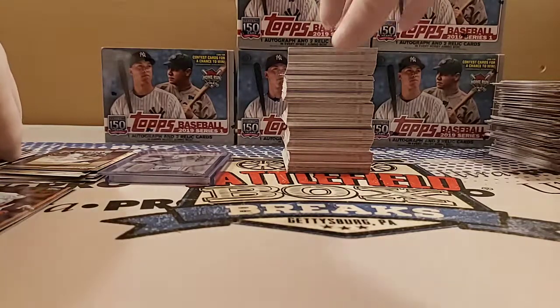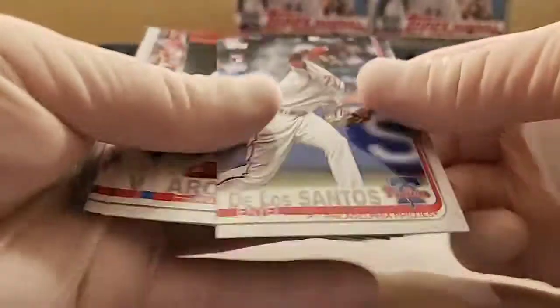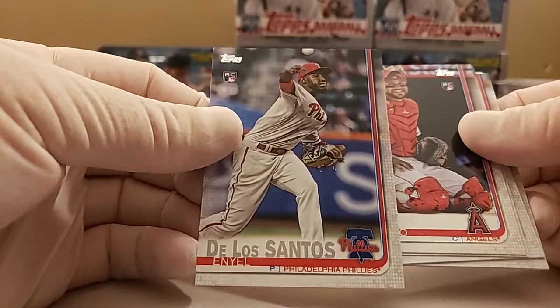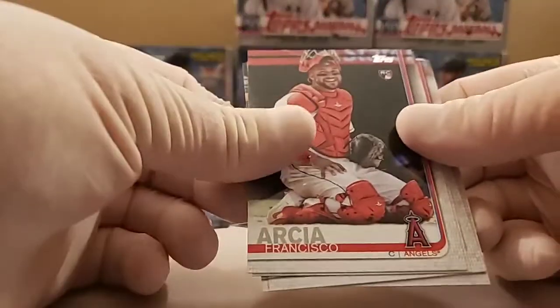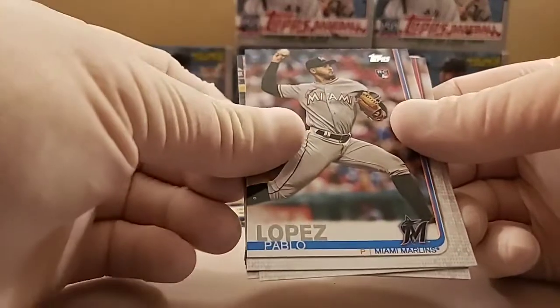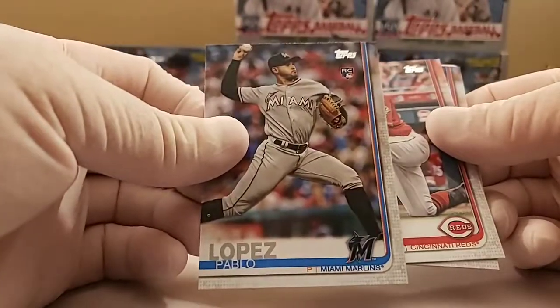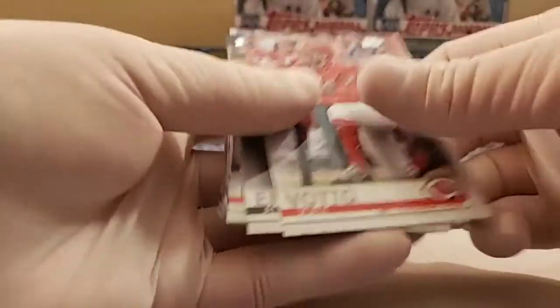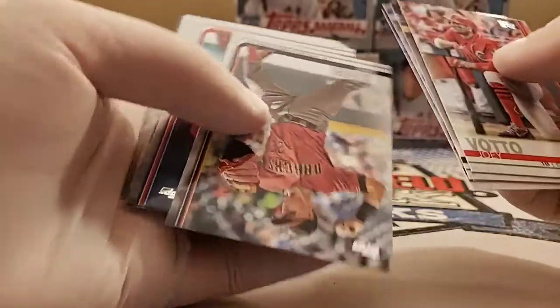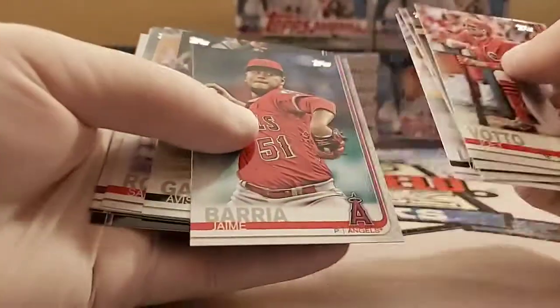All righty. Here we go. Second half of box one. Phillies. De Los Santos rookie. We got Francisco Garcia of the Angels rookie. We got Pablo Lopez of the Marlins rookie. And then we go on to base. And flip it upside down.